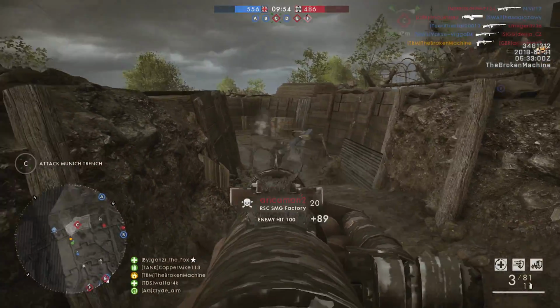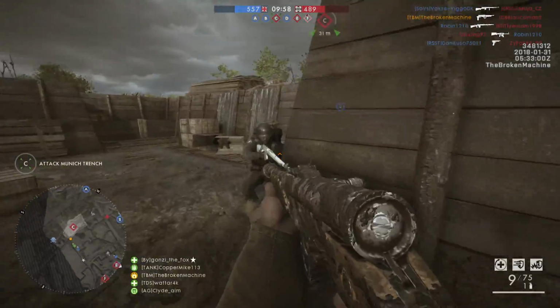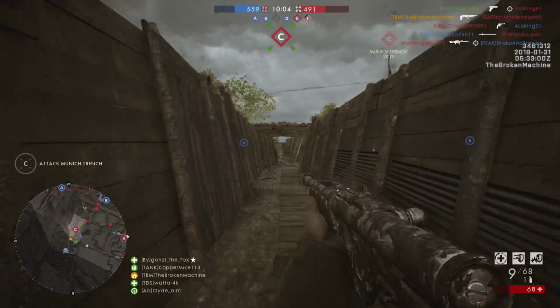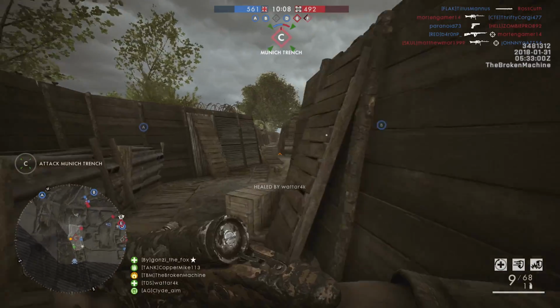Also, make sure you're not challenging every player you see. That's a massive mistake so many people make. It's okay not to engage all the time. Finding cover or a better position may be a wiser option. And also, don't be afraid of backing off.